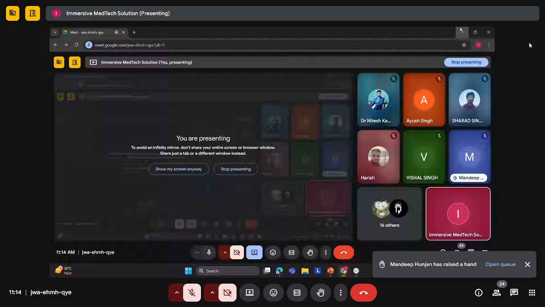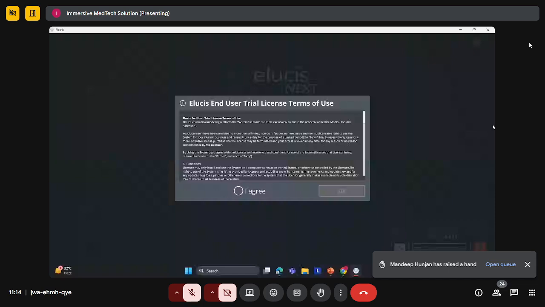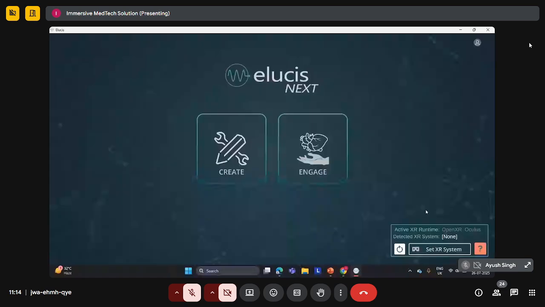The installation procedure is quite simple. We need to run the software as administrator, and once the software is run, we move on to the next part. Since we will be going for a research license, I just need to click on agree. This is basically developed for research purposes, wherein we can navigate different parts. Currently, no VR headset is connected, so let me connect it.